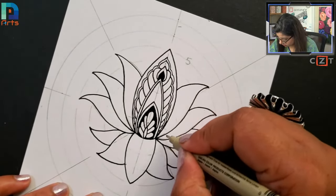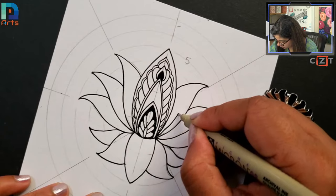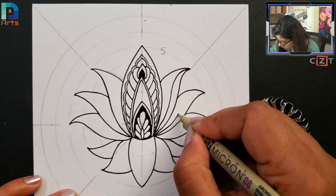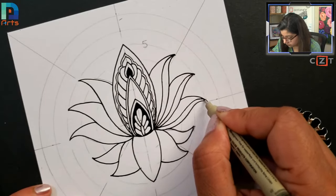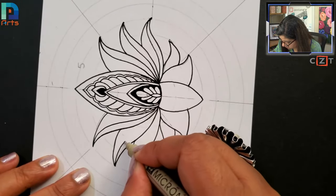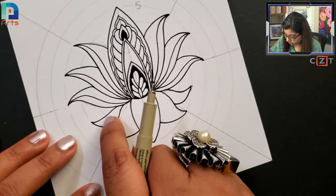So now please draw this side corner line of these petals. First, please take a look. We are just going to draw this style, like this one little big line, and we are going to draw this in all of the petals. And in the bottom one, first let me complete these sides. And now in the bottom one, we are going to do this top side.